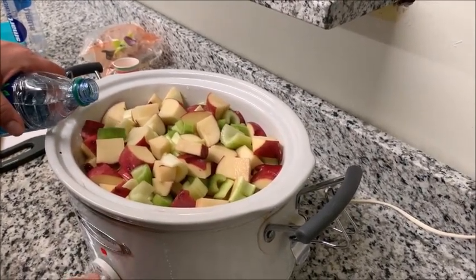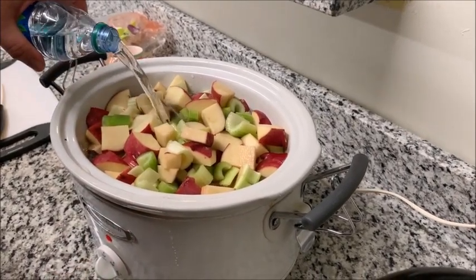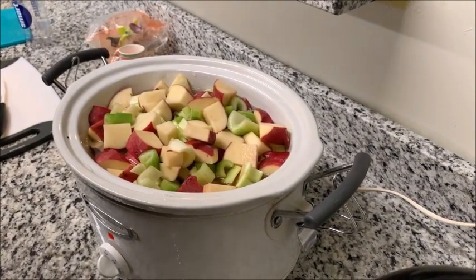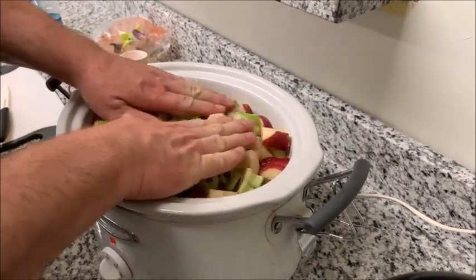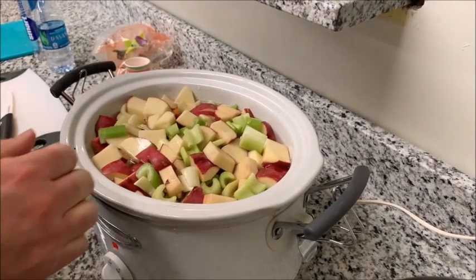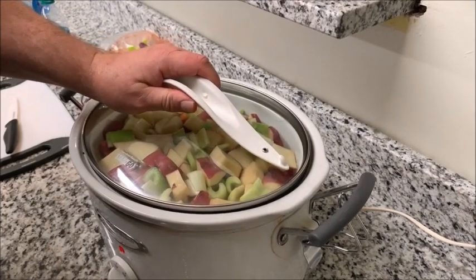I'm gonna switch to high heat. We're plugged in. When the ladies come in the morning for their party, they're gonna switch it to low because we'll be cooking most of the night on that high heat. So this should kind of settle during the night with the heat, and put the lid on there, ready to go.